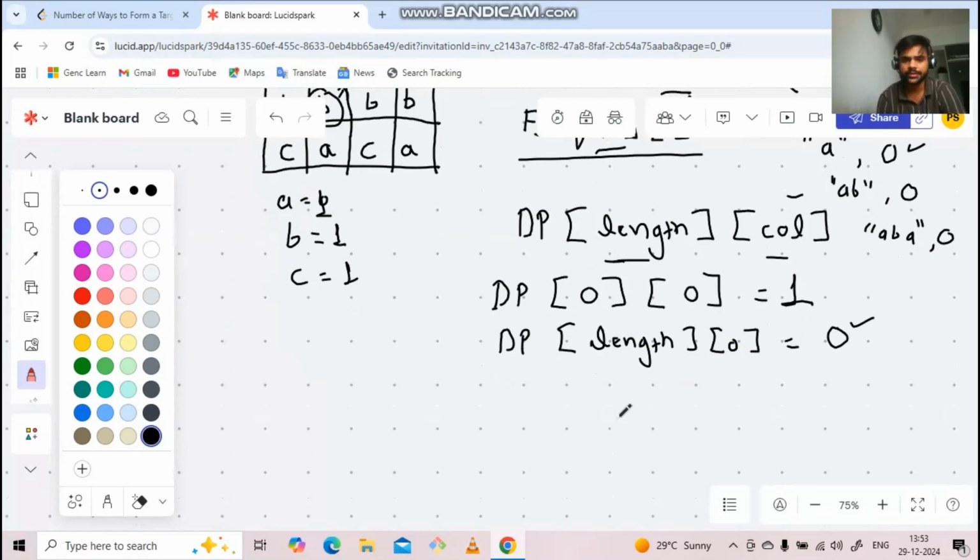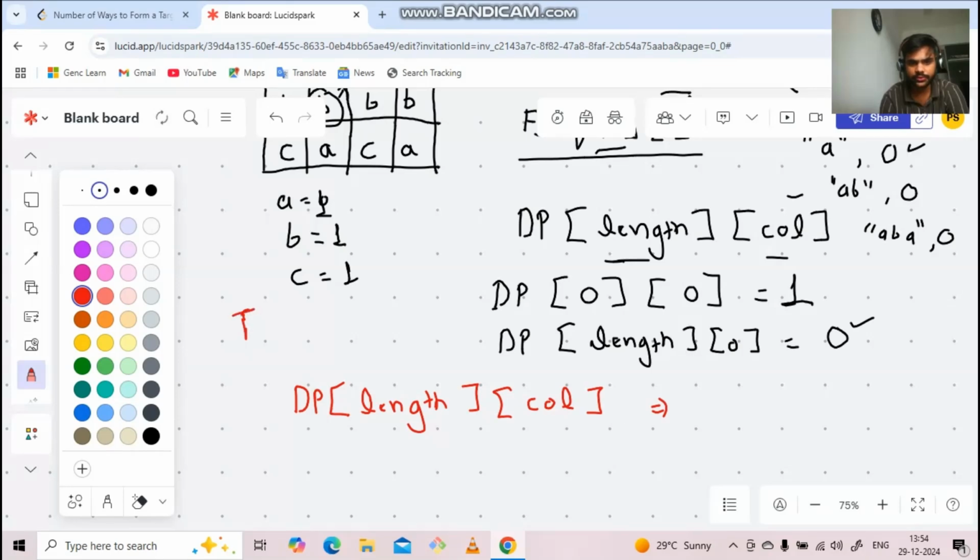Now let's go for the transitions that we can make in this DP. If we are at the state dp length and column, what is this dp length representing? It is representing an answer for a prefix of our answer for this length. Suppose the target was a. This dp length is saying we are at length 1, this is just a length, not an index, and we have used only the zeroth column. Column is from the input strings that we have been given. So this is representing the state, and we want to make the answer for the next state.